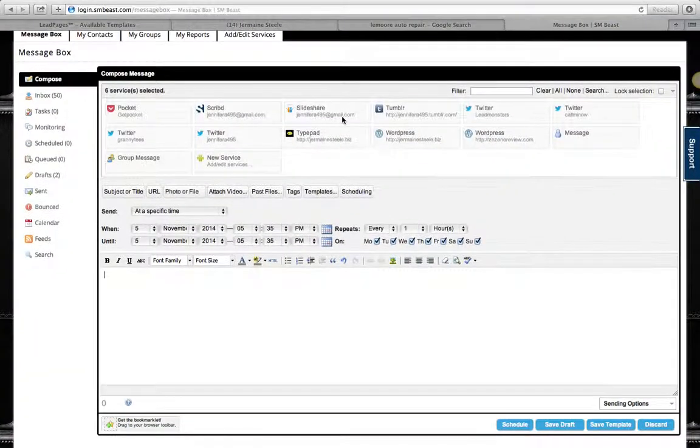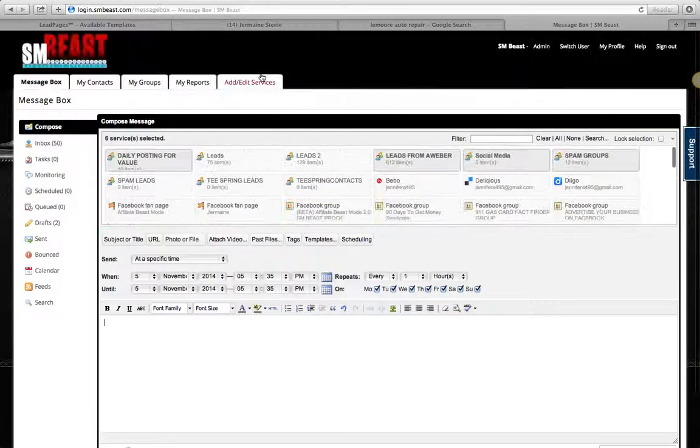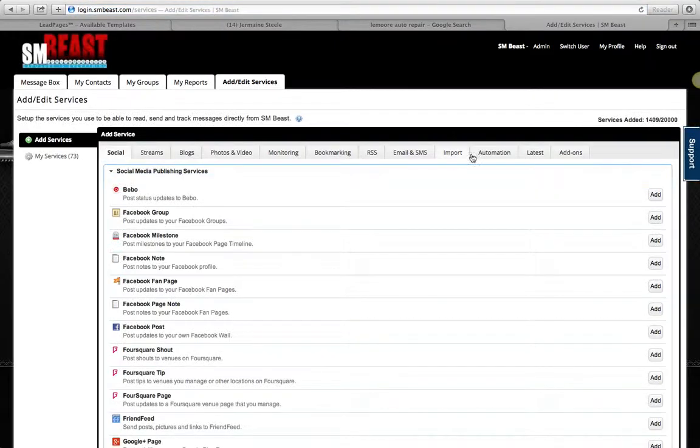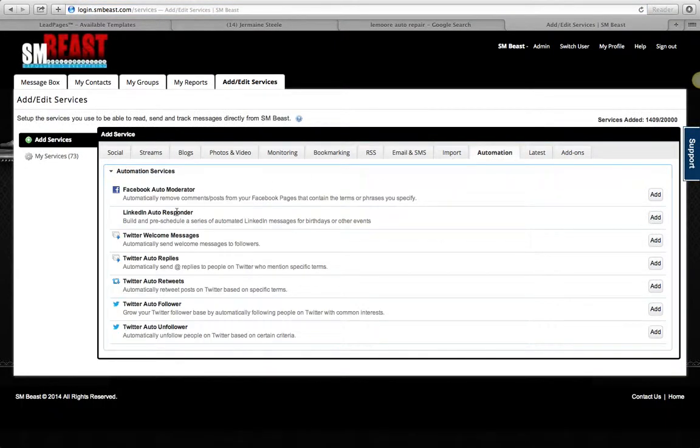Let me go ahead and click that. And you can see here that you can add in Twitter automation. We actually are working on some different automation aspects of, you got a LinkedIn autoresponder, right? But we're working on a different aspect of automation. I'm not going to tell you what it is yet, but something else that's going to be back here that you guys will literally be able to integrate into your business. So let me go ahead and just add in, let's say you were looking for Twitter auto follower. Let's go ahead and add this.